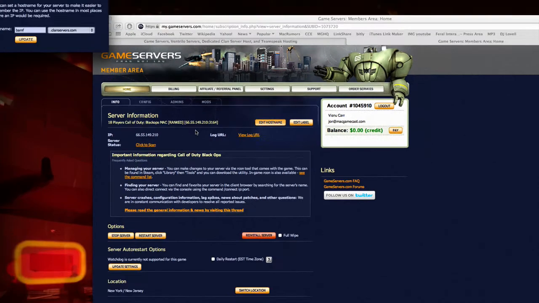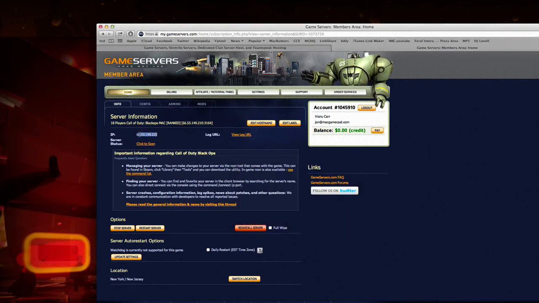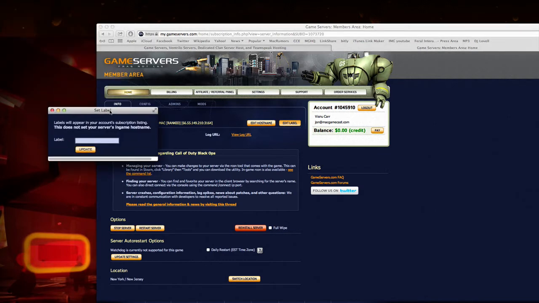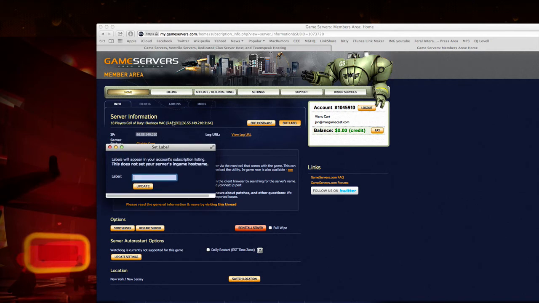Edit hostname. I'm pretty sure this is just for your own reference. Like instead of an IP address, you can do connect to this IP in the game through the console, and you'll directly connect to the server. Or you can do this, but that doesn't really matter. Label is for your own use, like this. I named mine BAMF or something. I think maybe I didn't.